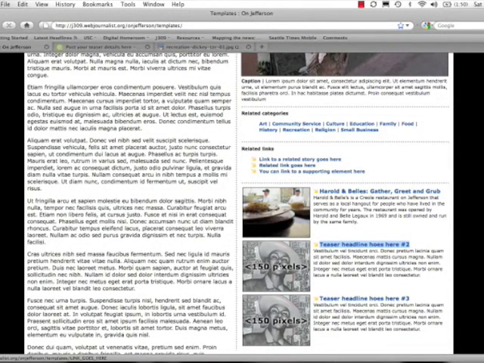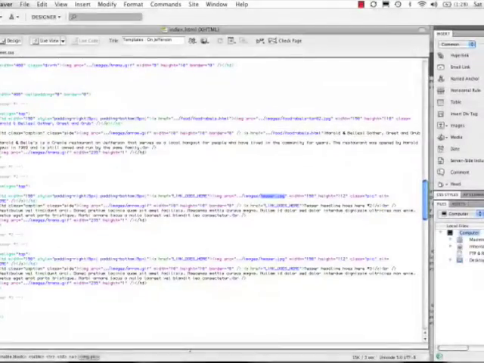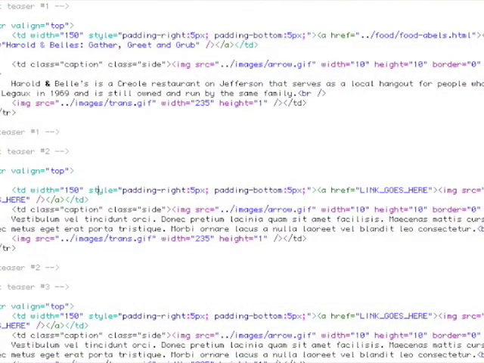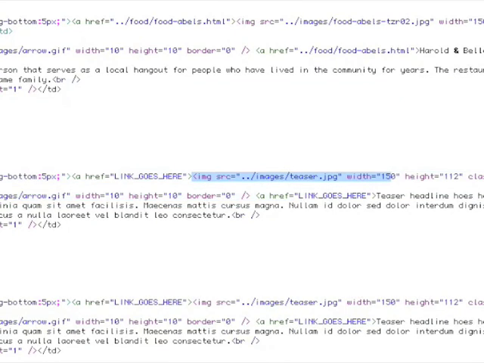So we're going to change this image right here into Megan's teaser. So we're going to go to the code and we're going to look for the code that relates to the image itself. And here under teaser 2, remember, here's a bunch of code that you don't have to pay attention to. Here's a link that we're going to get back to, and here is the image code that relates to the image, to the teaser. So here's what we're going to do. First, we're going to change the file name so it's pointing to the right file name. Now here's some stuff I need to point out.